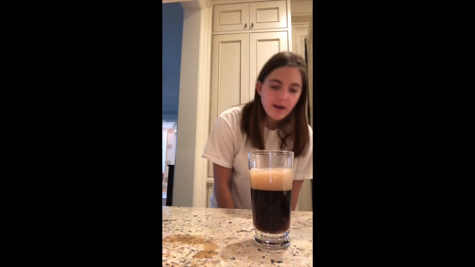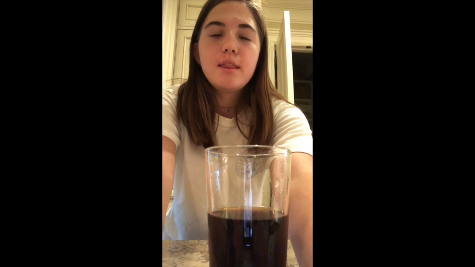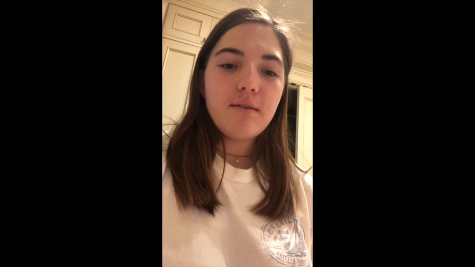And so right now, you can see by the fizz, there are bubbles in it, the carbonation is still in it, and then after a few days I'll check back in and see what it looks like, the difference.